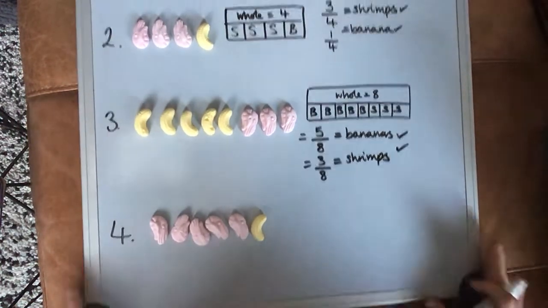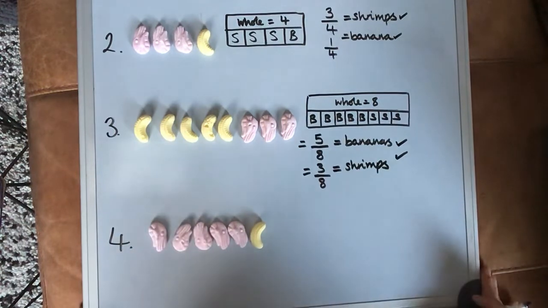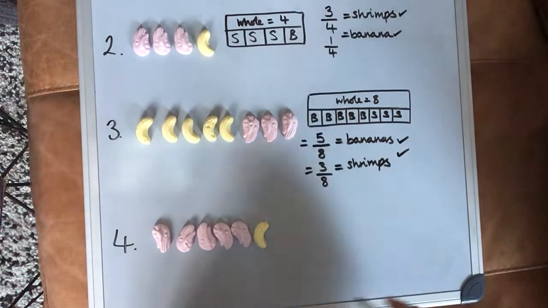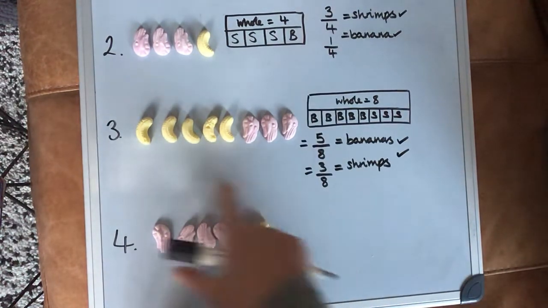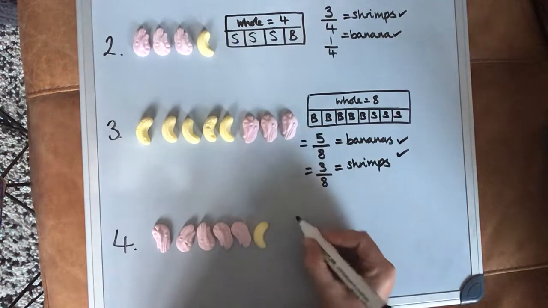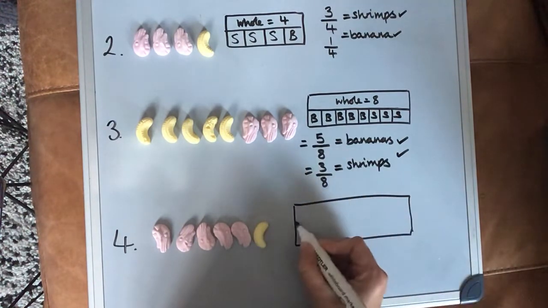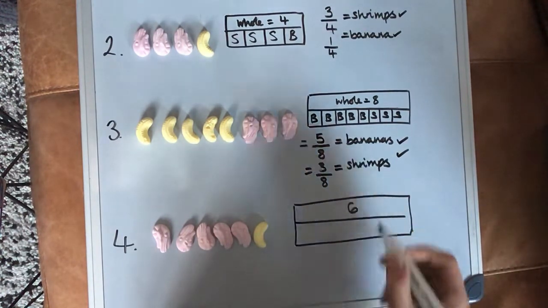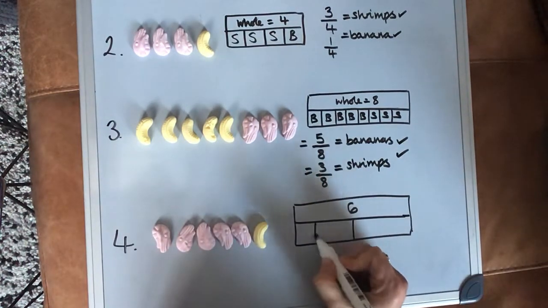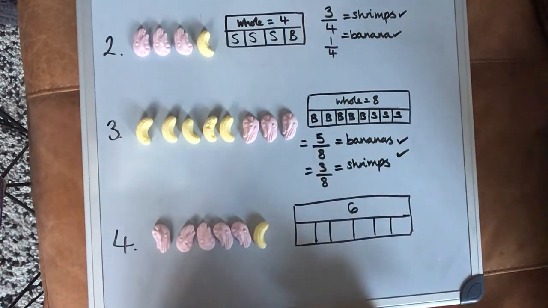And the last one, same again as we've done with all the other ones. I'm going to go 3, 2, 1, pause. I want you to pause it and have a go. 3, 2, 1, pause. Now I hope you had a go. Let's look at our total amount of sweets that we've got all together. 1, 2, 3, 4, 5, 6 all together. So we've got 6 all together there. So I need to split this up into 6 equal parts, as equal as I can.